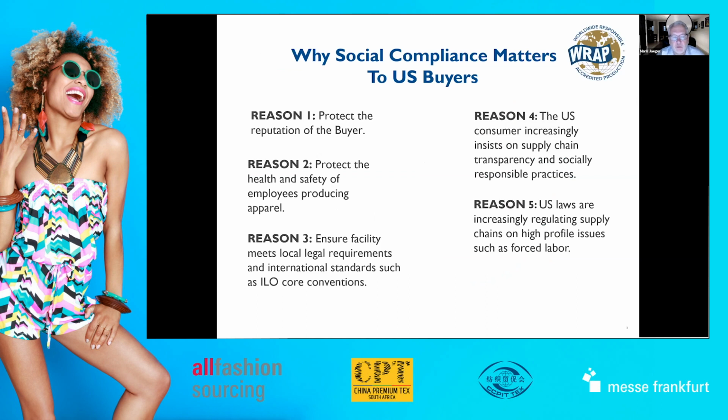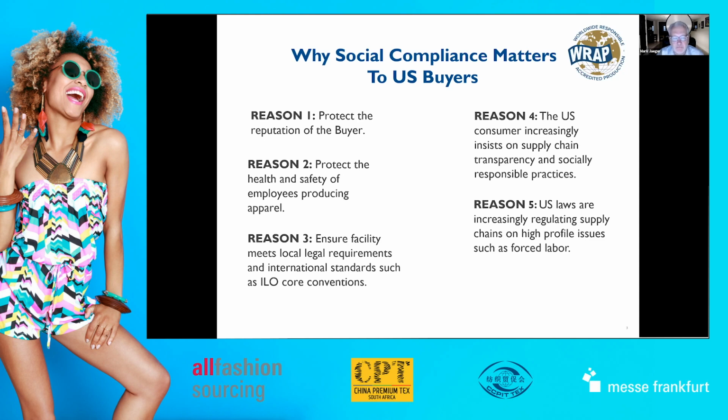So really, the first question to address is, why does social compliance matter to U.S. buyers? And I've put forward several reasons, and let me just cover each of these. So reason one is probably the penultimate reason, and that's to protect the reputation of the buyer. The buyer has worked to build their brand, to build their image, to build their connection to the U.S. consumer, and values that brand and image quite high. And so to maintain that reputation, most responsible U.S. buyers will insist on at least a minimum floor of demonstrated social compliance in production of apparel, and particularly in the fashion apparel.